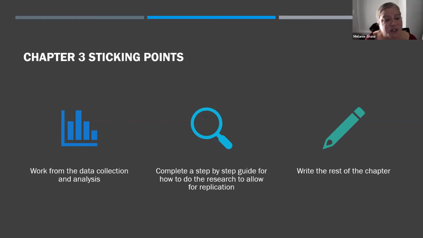So what I'll have my students do is to begin at that data collection and analysis point in the chapter. I have them write almost like a step-by-step guide of how they're going to implement the data collection and then analyze those data. Once that's done, the student has a very clear framework for not only the research methodology and design and why the selected methodology and design are the appropriate choice for this particular research, but they also now know how there are limitations around this approach.